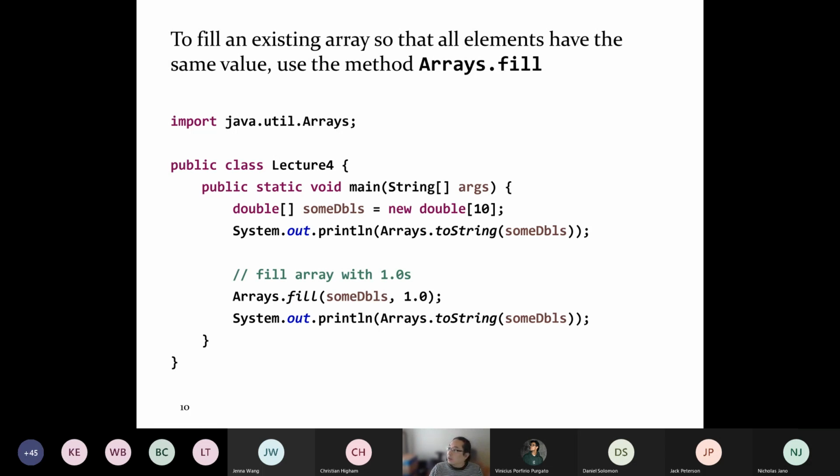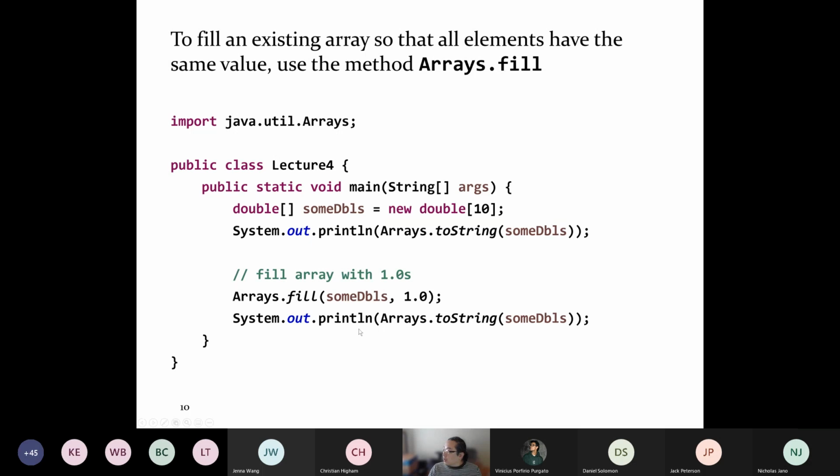These are all defined in, sorry, someone asks, once we have defined the length of the array, is there a way to increase it? Okay, so I'll answer Daniel's question in a minute. Several useful methods are defined in this class called Arrays. Arrays is what's called a utility class. In a utility class, all of the methods are static and public. So that's why you use the class name to call methods like toString and fill that exist in this class.